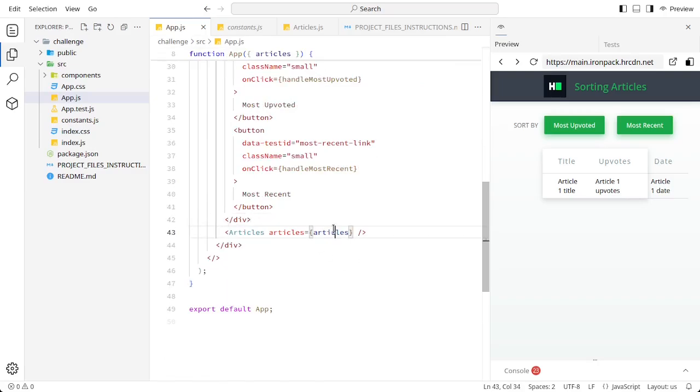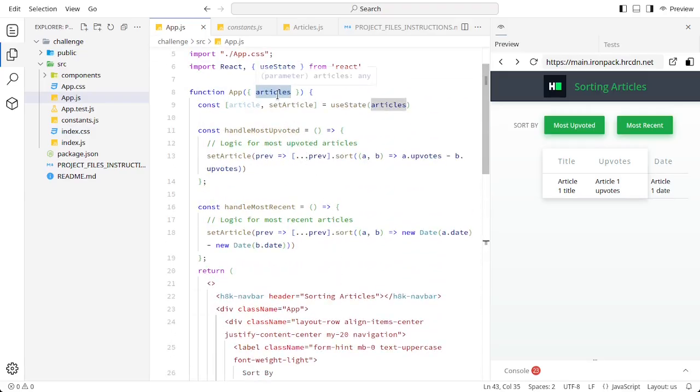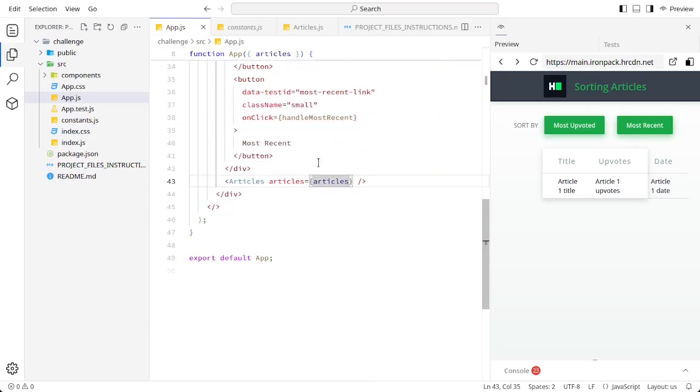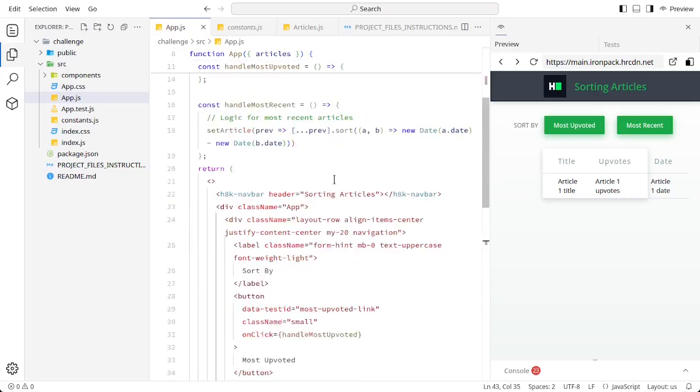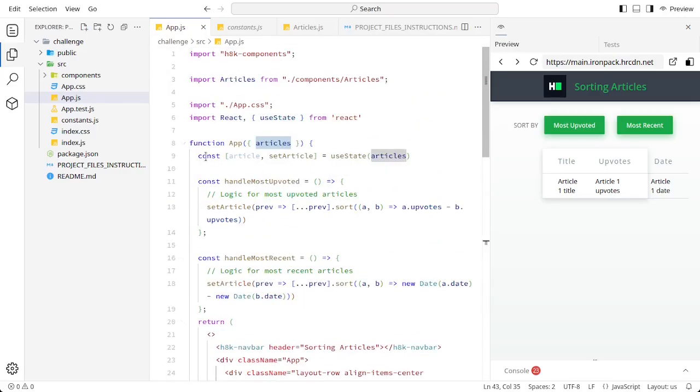It's already passing the articles, but don't get confused because it's only passing the articles from the app and then directly passing it to the articles without considering the useState variable.